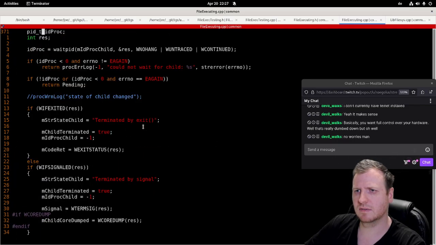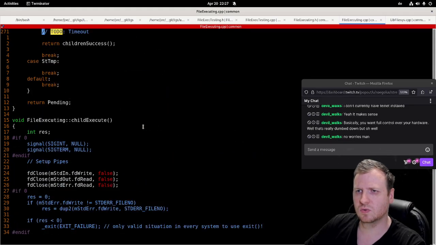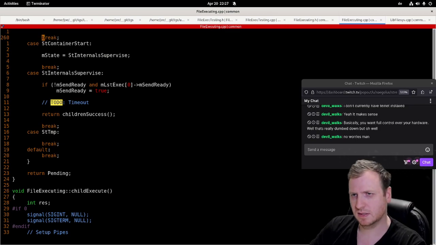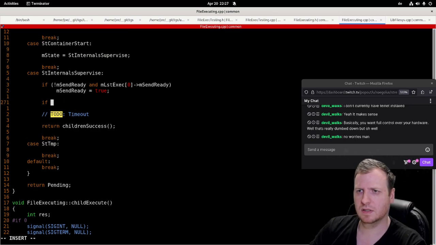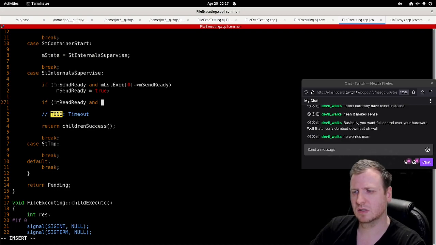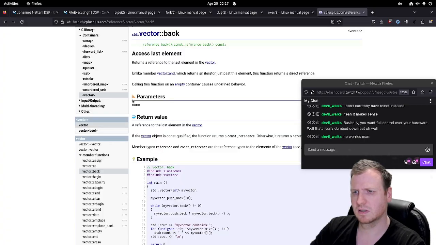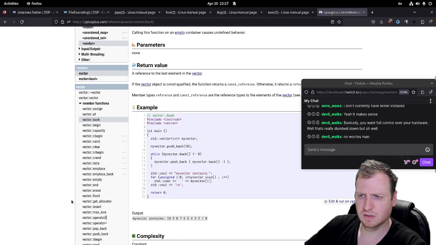That's the shutdown function. Something like this. If not read ready and mlst execution.back. Do we have a front?